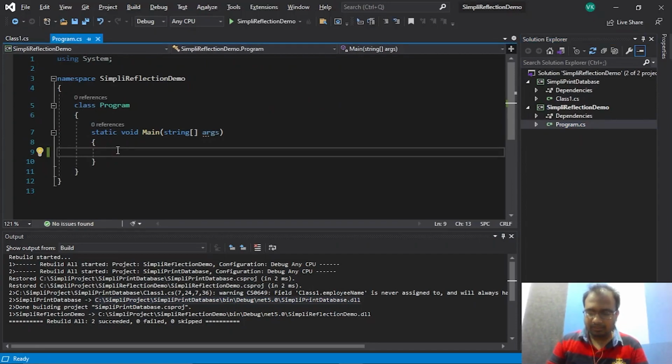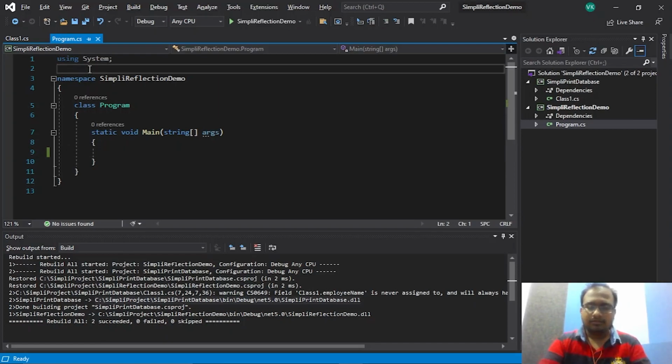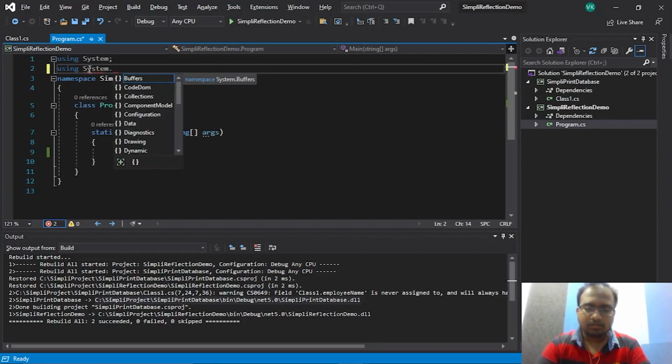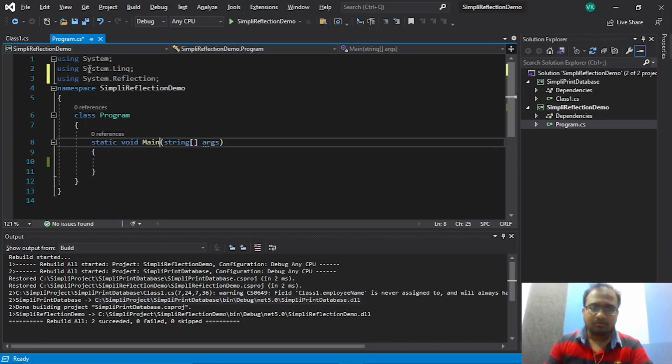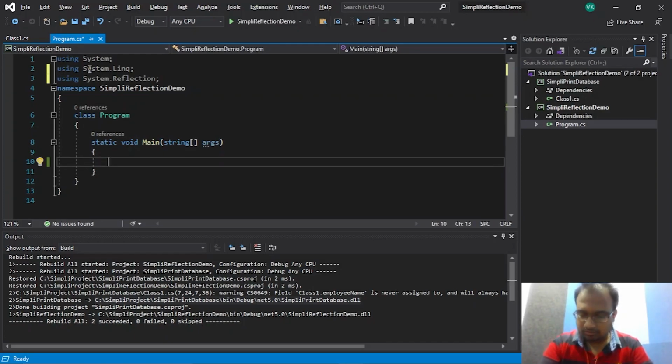So now we are here. Let's add some namespaces. So using System.Linq. Also we will be using System.Reflection. So now let's get started.